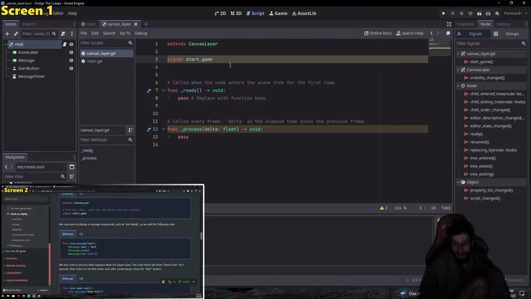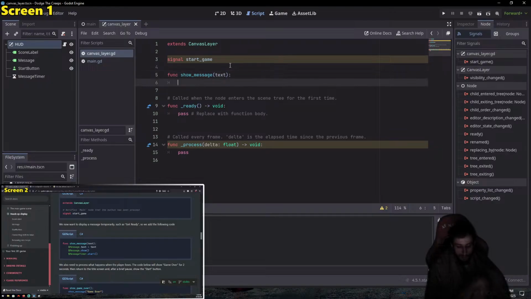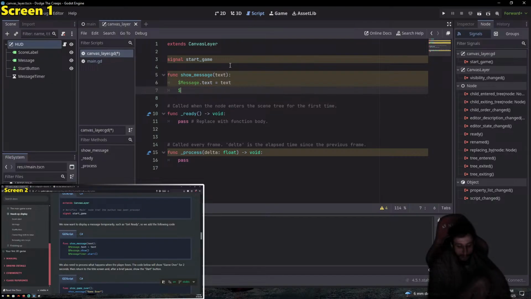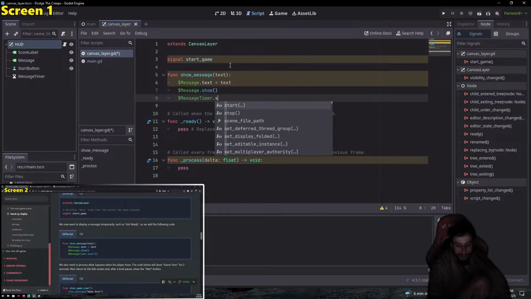So it's func show_message. Text. Message.text equals text. Message.show. Message timer start.